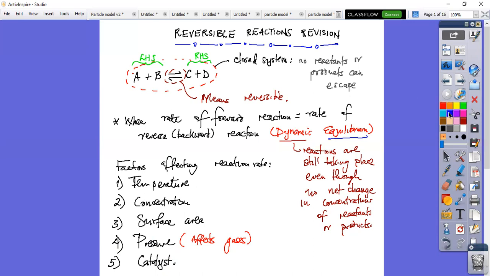Now, these things here, temperature, these will generally shift the position of equilibrium. Yeah. Okay. Why will this shift the position of equilibrium? Because reactions are either endothermic or exothermic. Yeah. So if the forward reaction was exothermic, it means that this reverse reaction would be endothermic. Yeah. And vice versa. How do we know whether the forward reaction would be exothermic?